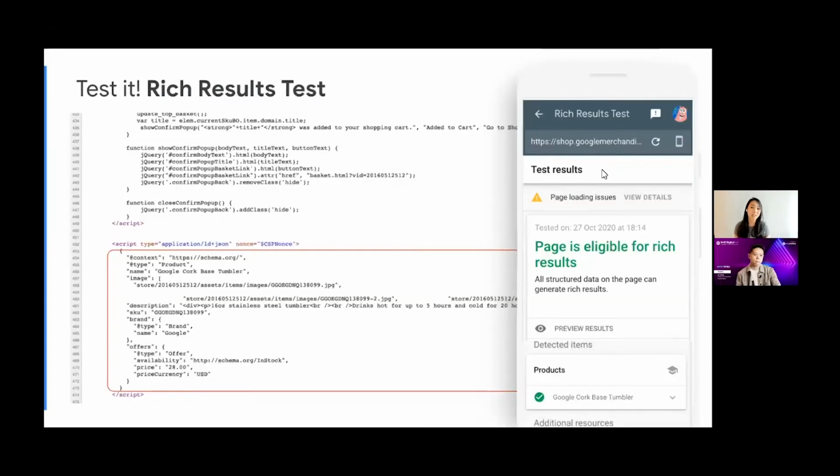You don't have to be technical to do this. So the tool is free and available online. You just have to fill in your URL, then you will see a green check if all your markups are valid. If not, it will also give you details about why it is not working and all the errors that come with it.